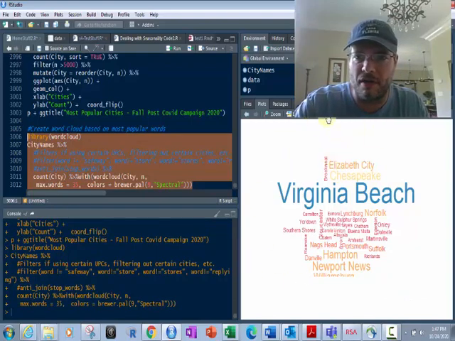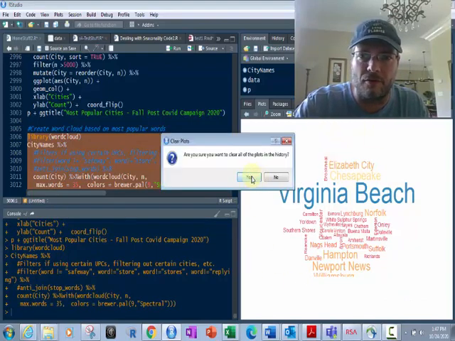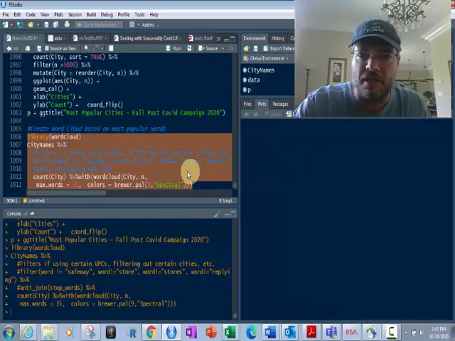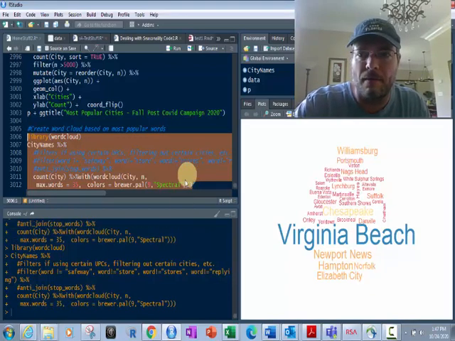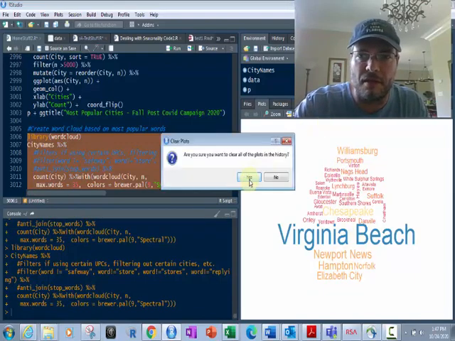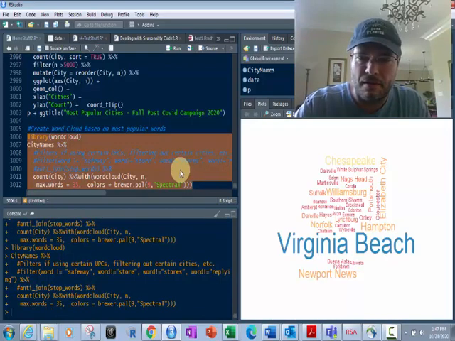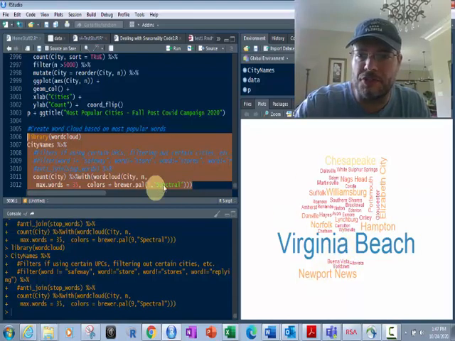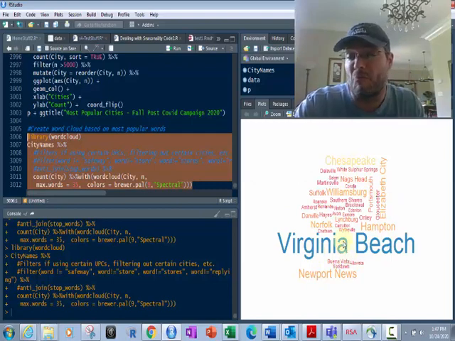Now, see how I cut off the top and the bottom? What I like to do when that happens is just hit yes, delete that out, and then run it again. There we go. And it might move it around, so if I did this again, it won't necessarily always show the exact same way. Now it has Virginia Beach at the bottom, but you can clearly see Virginia Beach is three, four times as big as Chesapeake, and the reason is we already saw that data before.